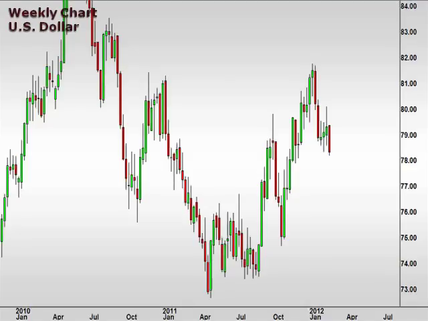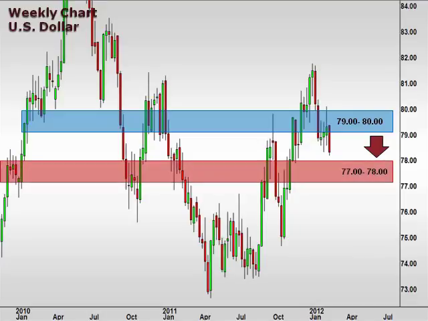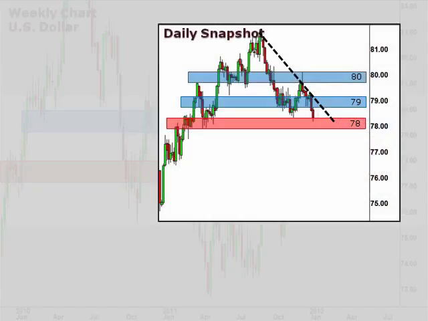Let's start off with a look at the weekly chart of the US dollar index. This is a great way to gain perspective as to how the US dollar has been trading against a basket of currencies, while the 79.80 level remains a key overhead resistance for the dollar index. It would take a close above 80 to give us confidence of a change in direction. With last week's close on the lows, we are open to the continuation down towards a test of the 77.78 focal zone.